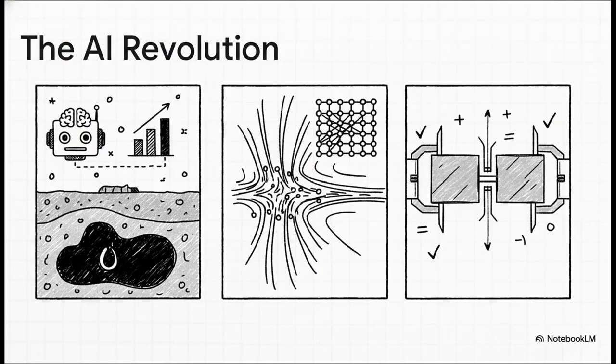And this isn't some far-off future. This is happening now. AI is being trained on massive data sets from oil fields to predict how much a reservoir will produce. Deep learning models are being fed thousands of simulation results to learn how to instantly predict how a shockwave will behave. And AI can now figure out the perfect parameters for a really complex process like explosive welding, which is something that used to take tons of trial and error.